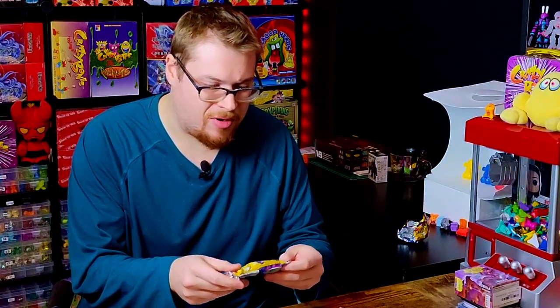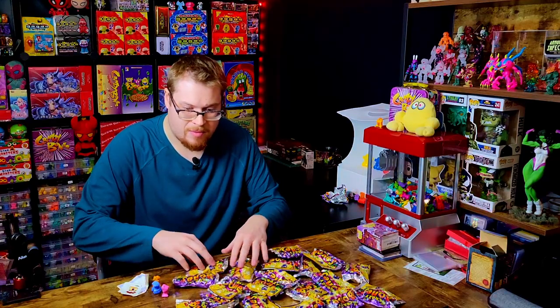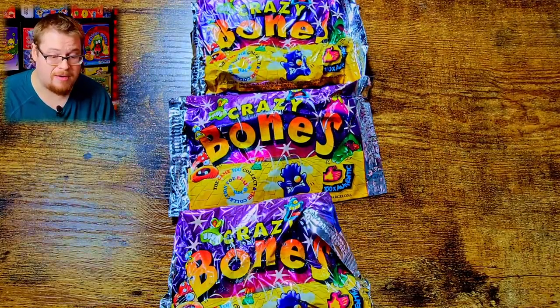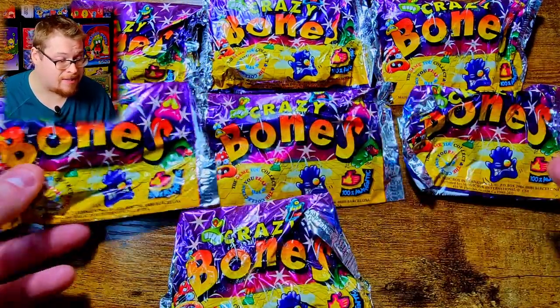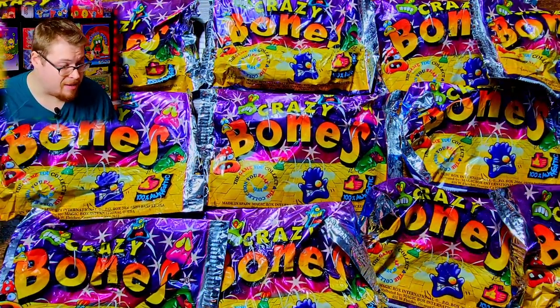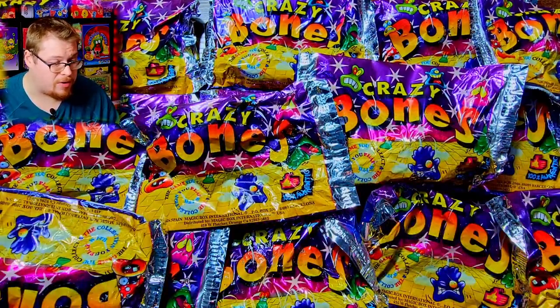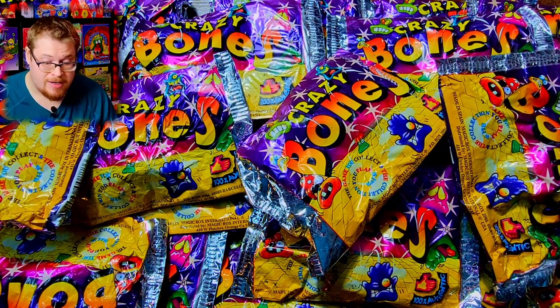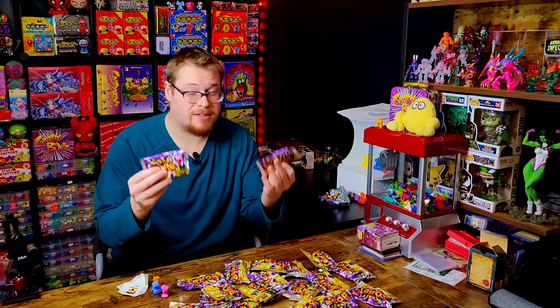These are crispy! Let's count them up — we've got 20 packs, 21 if you include the open one. So 20 packs of the international worldwide release, sealed original series — super super dope. I've only opened up like one or two of the international before. I've had a couple friends give me some packs, but it was just really cool to see a huge lot of all of these.